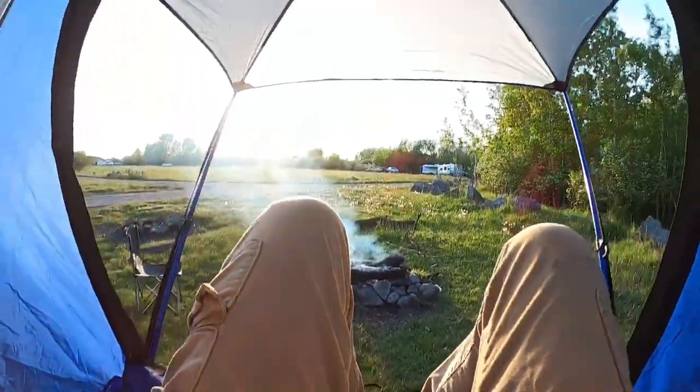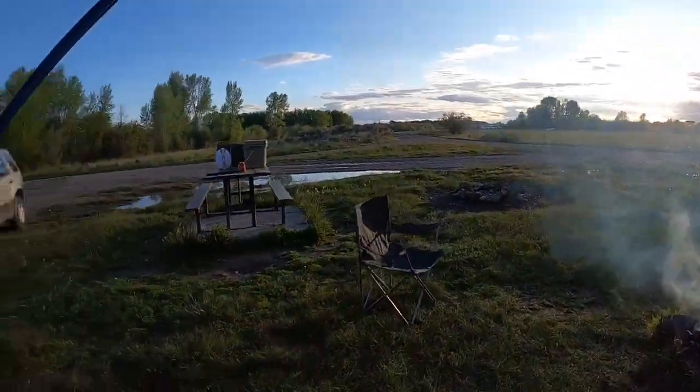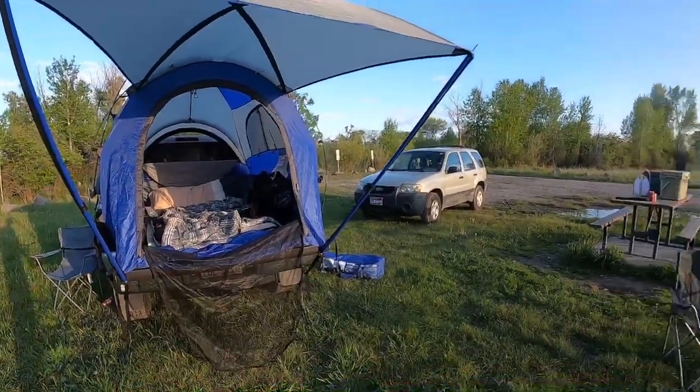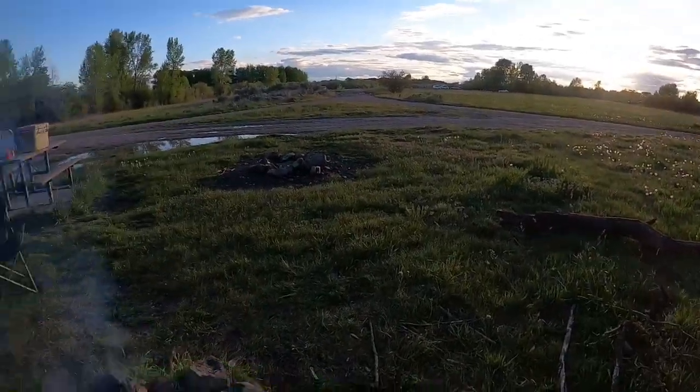I'll put you guys on chest mount while I stoke the fire. It's going pretty good still. Yeah, just let me get you on the chest mount. I am loving this tent. It is so nice. I really like this awning thing that I have going on too. Anyway, I'm going to stoke the fire.